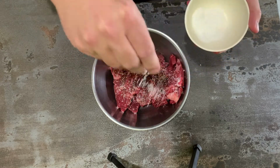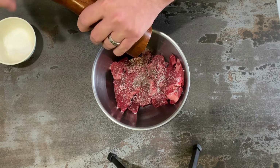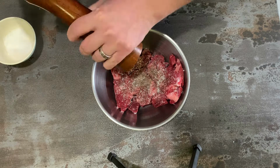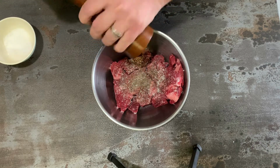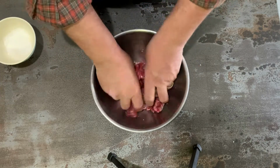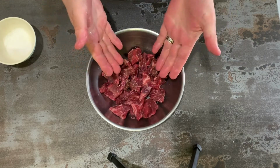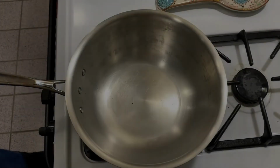So a little bit of salt, a little more salt, a good bit of black pepper. And then toss all that together. And there we go. We're going to take that to the stove.